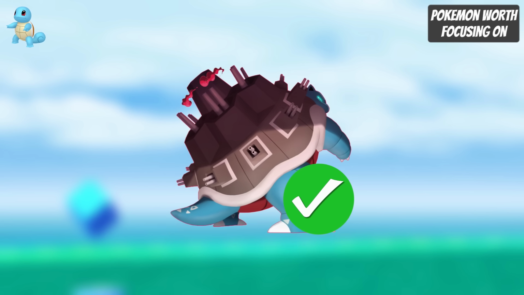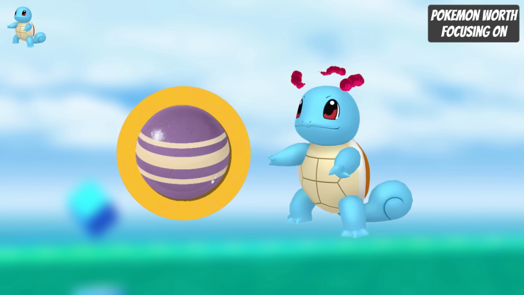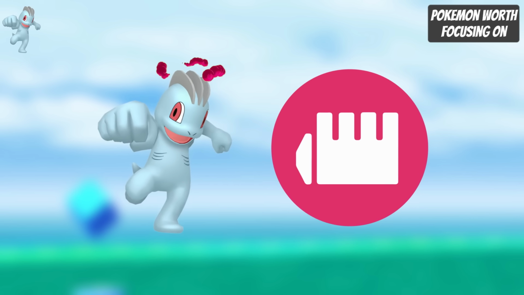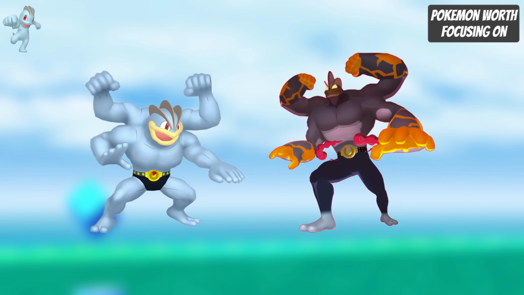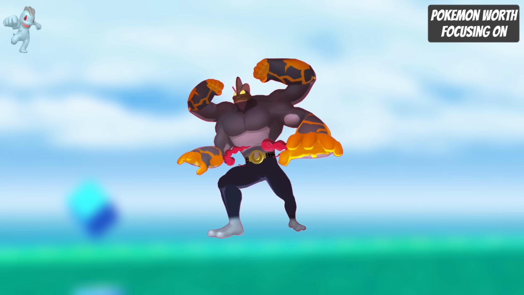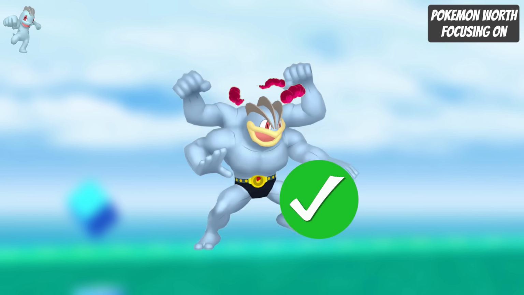And even if you do have a G-Max Blastoise, it could be worth picking up Max Squirtle for the candy anyway. Max Machop is also worth it for now because it is currently the best fighting type max Pokemon in the game, but it's worth noting that Machamp does have a G-Max form coming in the future, so you might want to save some candy for that. But if you aren't likely to be able to get the G-Max version, then it is worth picking up for now.